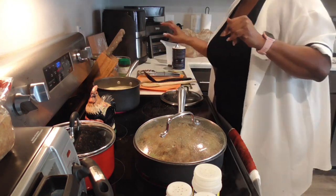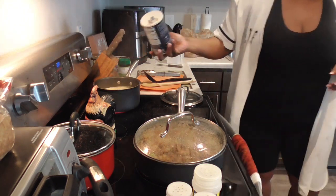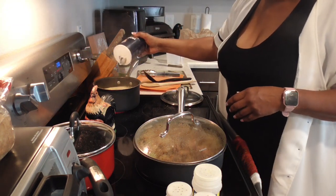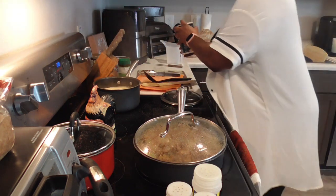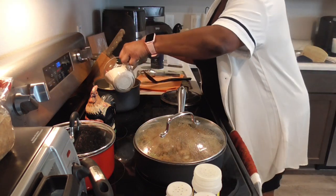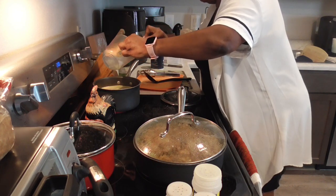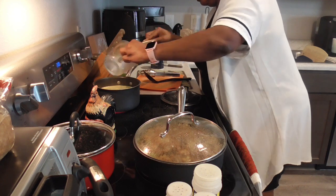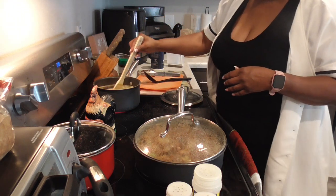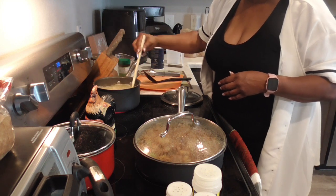Okay, so now we got this water to boil. Let's go ahead and add our salt. And I do about a teaspoon of salt, y'all. You want to season that rice water. So, I have my rice over here. Let's go ahead and incorporate that in. Let's get that stirred up. That smells good.